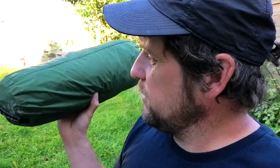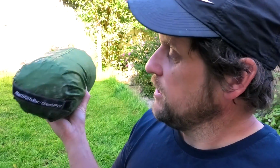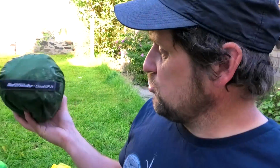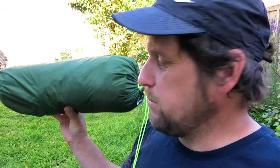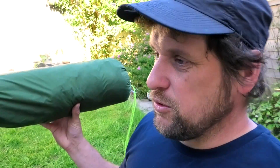It's a freestanding. This did used to be a 3-limbed tent, but they've upgraded it now. It's got 4 limbs. It's got plenty of points to tie off on, but I think it always needed one more, so they give you enough guide ropes inside, and I've managed to tie off another guide rope to the back window, and that has made all the difference in strong winds. But it's lightweight, it's easy to bang up. You can clip the outer skin up first and then clip the inner to it if you wanted. You could probably use it as a bit of a tarp shelter if you wanted.